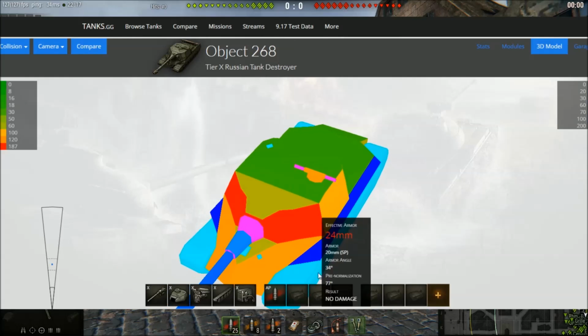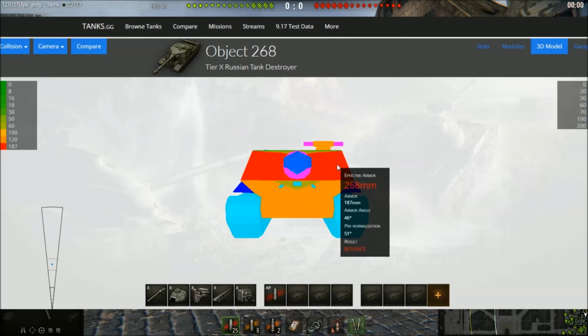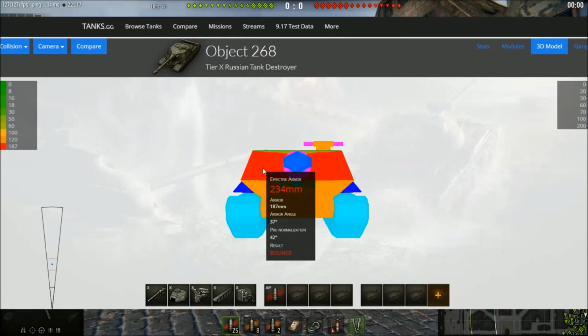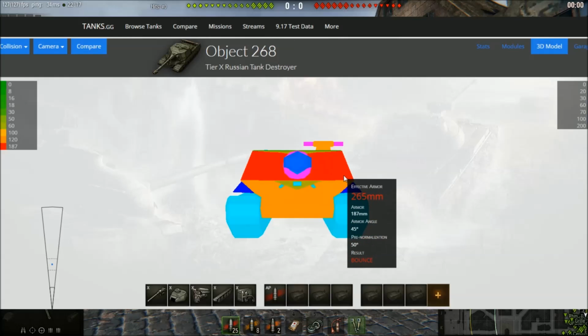The sides of the tank look very, very well sloped, and that's okay, but when you take into consideration that you're going to be facing tier 10s, you've got anywhere from 230 up to 280. Again, the armor on the upper plate or the upper hull is going to work, or it's not going to work. And then, if you're playing against people who know what they're doing, this tank is covered in weak spots.